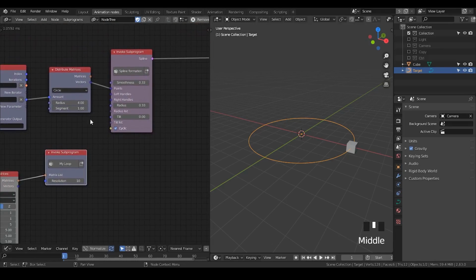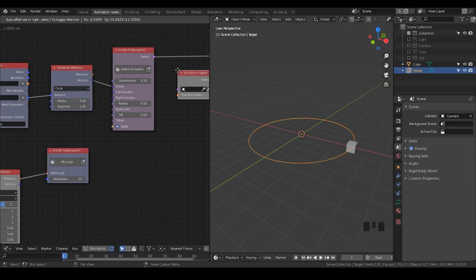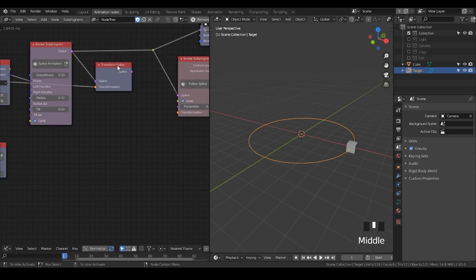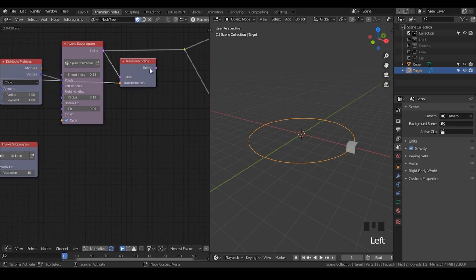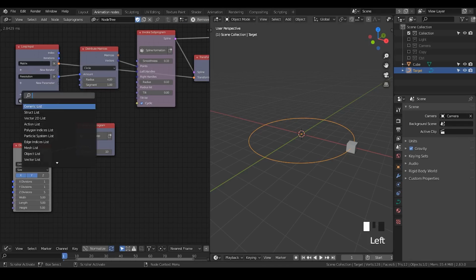The next thing is going to separate these splines using this matrix data. I'm going to use a node called transform spline. Put the spline into the socket and the matrix into the transformation. So you can see the orange goes to orange and still nothing occurs. This is because there are multiple reasons for this, but I'm going to basically hit this plus icon and output this spline.